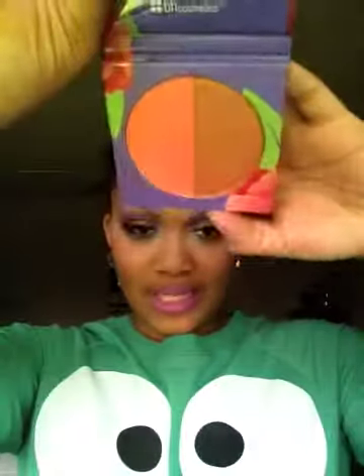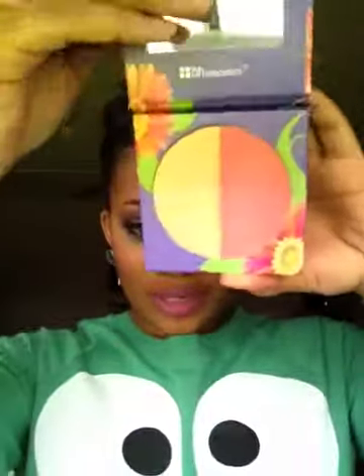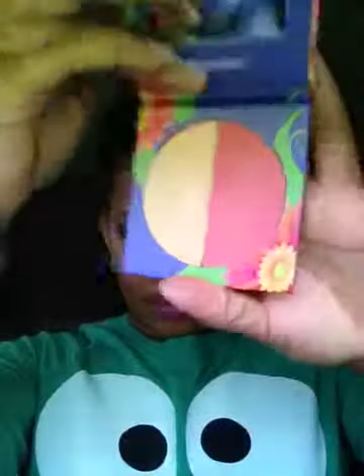Next I want to move on to my BH Cosmetics collection. I got this in the mail a couple of days ago. The first product is their blushes — it's like a duo blush. Look how gorgeous that is! It's like a coral and a bronzy type of highlight, very very pretty — this is the Tulip. And I got a Daisy — that's a blush duo with pinkish tones and a light highlight, very very pretty. And y'all, these are only four dollars! This is the Iris — love the packaging.